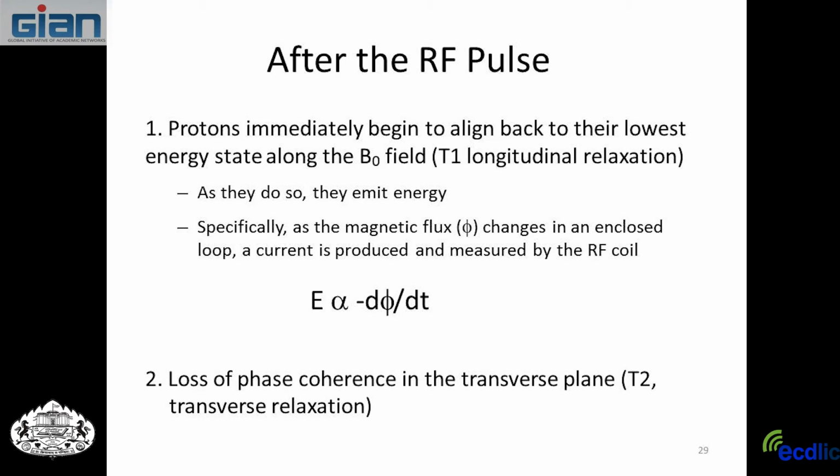So there are two things that happen after we tip them over. One is they're trying to get back into the magnetic field that they line up with. Another is that while they spin, they're initially all in phase together, phase meaning the rate at which they're spinning. They're all locked together, phase locked. As they start spinning after they've been tipped, these phases are going to start to distribute and not be all lined up again. That will be more important later when we talk about the T1, the longitudinal relaxation, and the T2, the transverse relaxation.